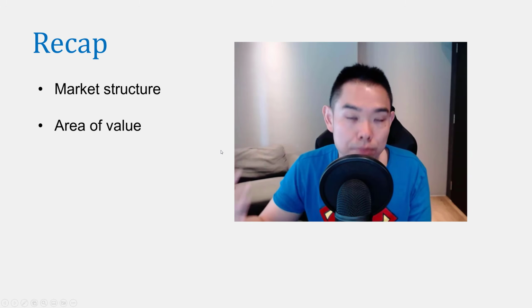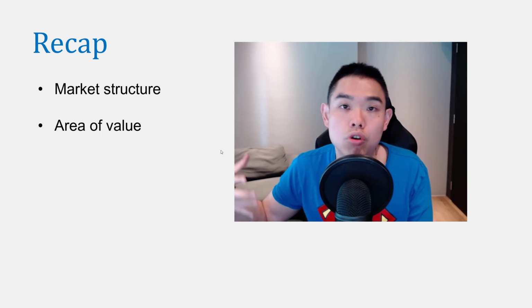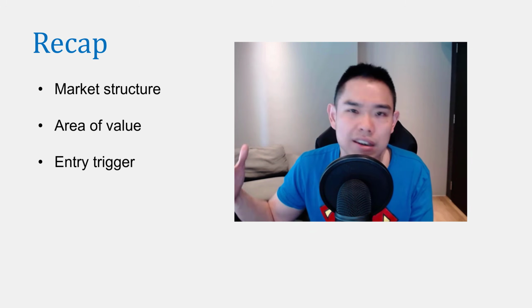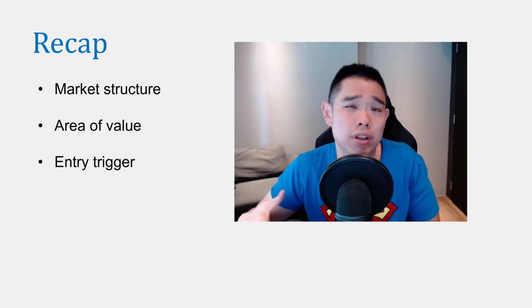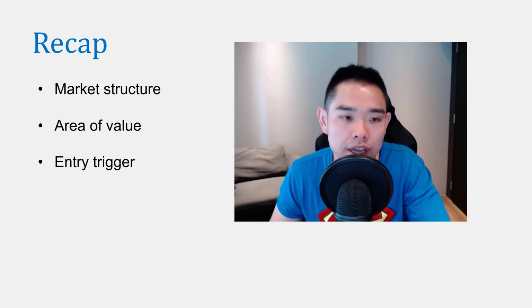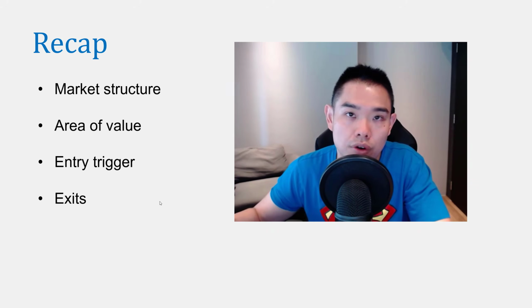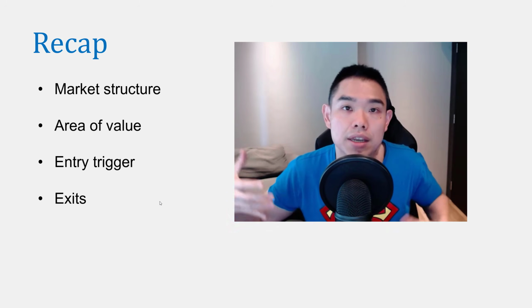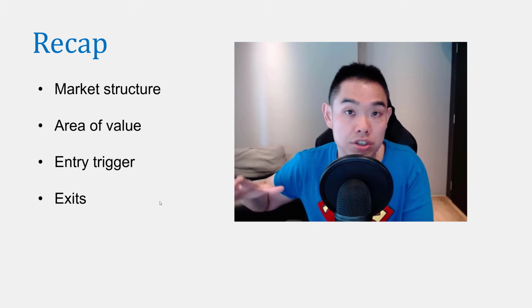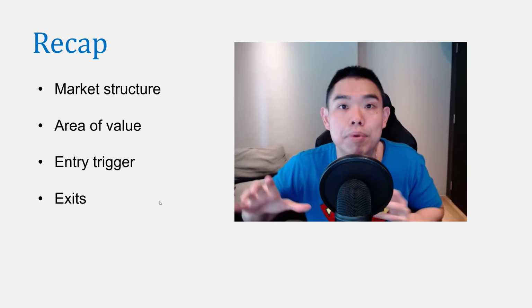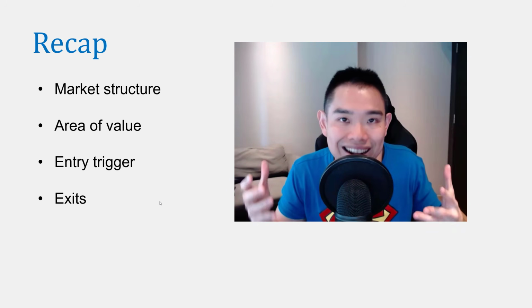You've learned things like support and resistance, how to draw support, how to draw resistance in different market conditions. You've learned entry triggers, things like candlestick patterns, the hammer, the shooting star. We covered a lot of that earlier in today's training. And finally, we talked about exits: where to protect your downside, where to cut your loss if you're wrong, and where to take profits if the market does move in your favor. Now, the next section is going to be important because this is where we take the concepts, the techniques, the strategies, everything, and apply it to the charts so you can see how everything comes together. So let's go.